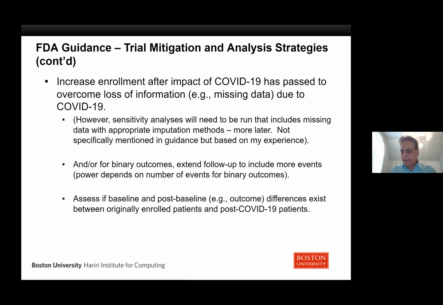One other thing the guidance says to consider is increasing enrollment after the impact of COVID-19 has passed, to overcome loss of information. Now, that could be still months and months down the road. It all depends on timing of vaccines and people taking vaccines and other things. So you have to consider the timing when the impact of COVID-19 might pass, okay?